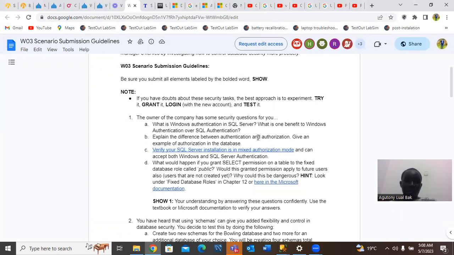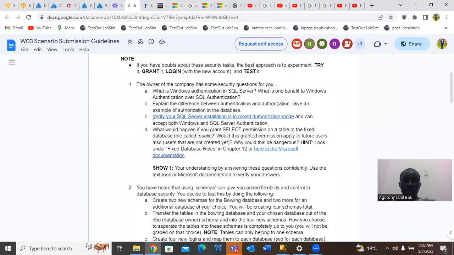Authorization is when a user is given the privileges to get access to the resources that are in the database. Maybe a person can select, can see, can change, can read. Those are the authorizations.